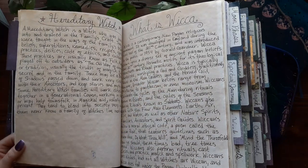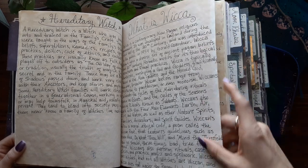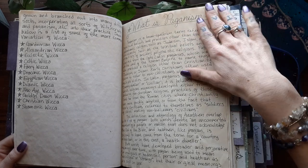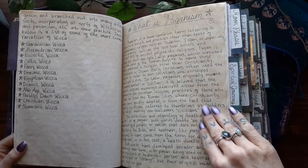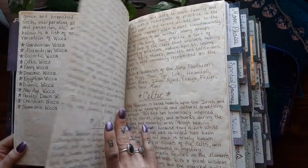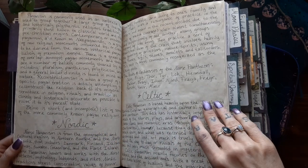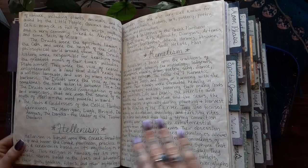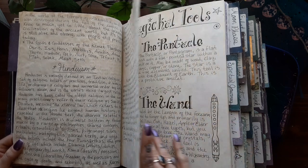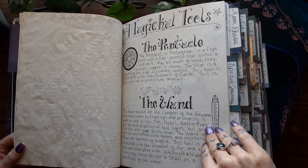I could write a whole book on the different types of witchcraft. And then what is Wicca, and a little bit about Wicca. And then what is paganism — this is a section I updated from last time because the information I had originally was a little out of date. I updated it mainly on information about the different paths listed here: Nordic, Celtic, Hellenism, Kemetism, Hinduism, Mesopotamian — and there's more, but I stopped there.